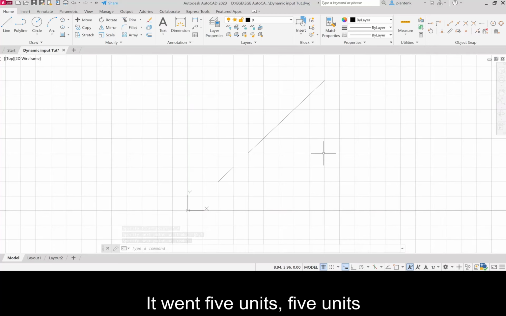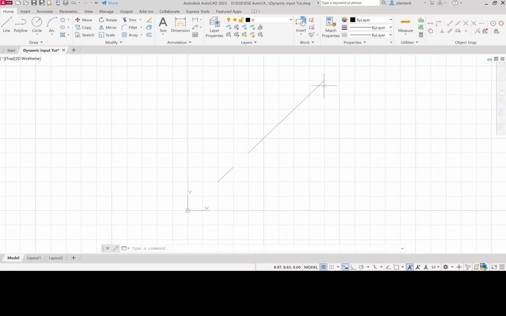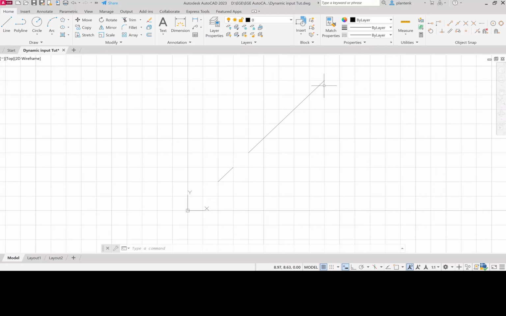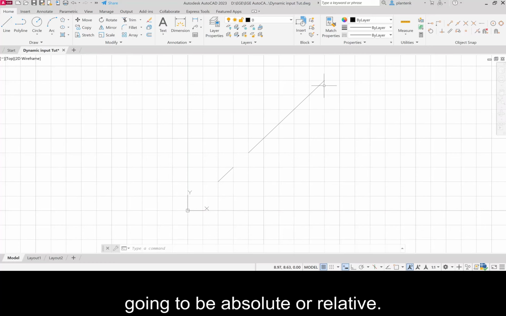It went 5 units, 5 units. So when dynamic input is on and you have the relative coordinates chosen, it thinks the second point's going to be relative. So that's the difference, right? If you chose that in the settings, you can choose whether the second point's going to be absolute or relative.